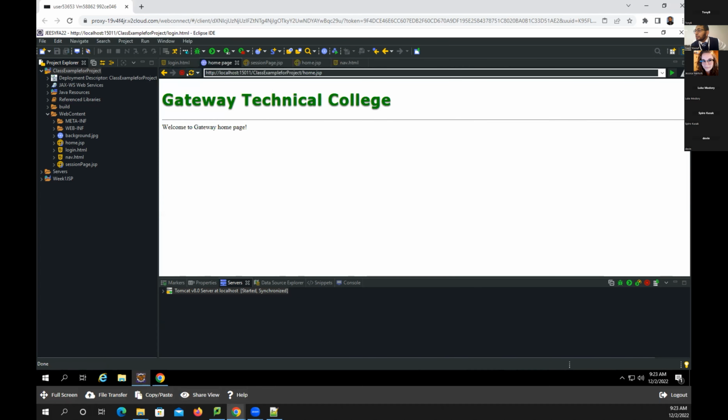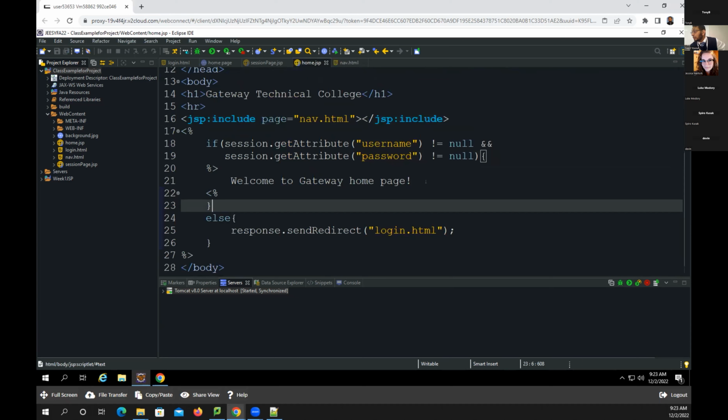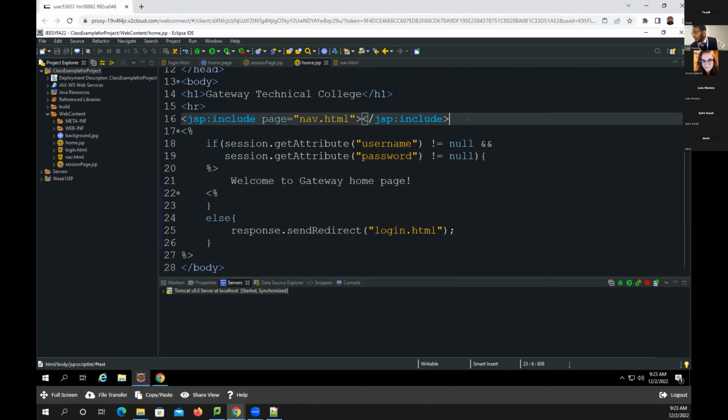And then if you refresh your home page, you will now see the navigation at the top. It doesn't work because we do not have the links working, but you have your navigation. So the first page out of this navigation that I want to work with is your logout page, so that at least we complete the entire session management. And then we will get to our database part.